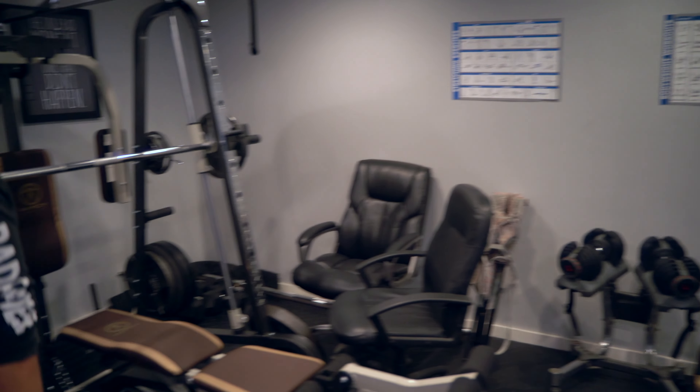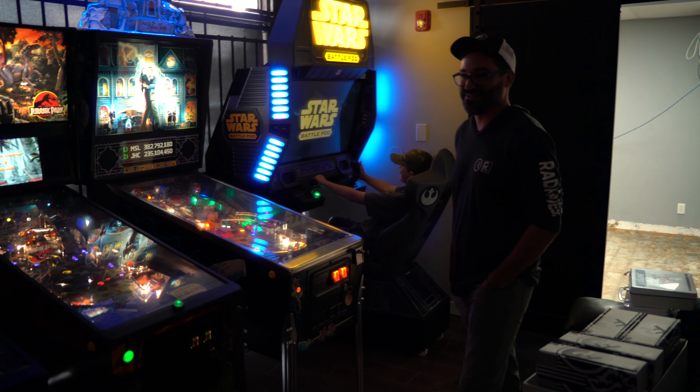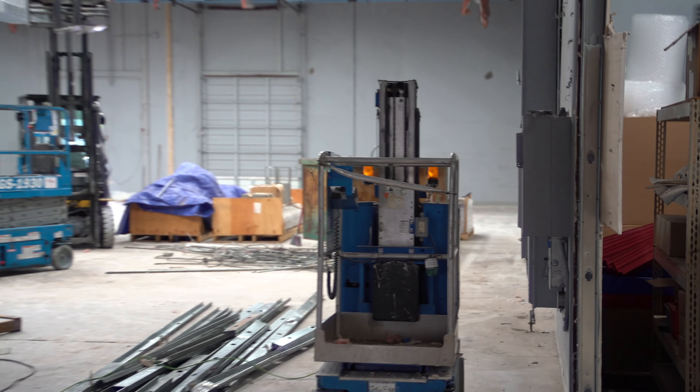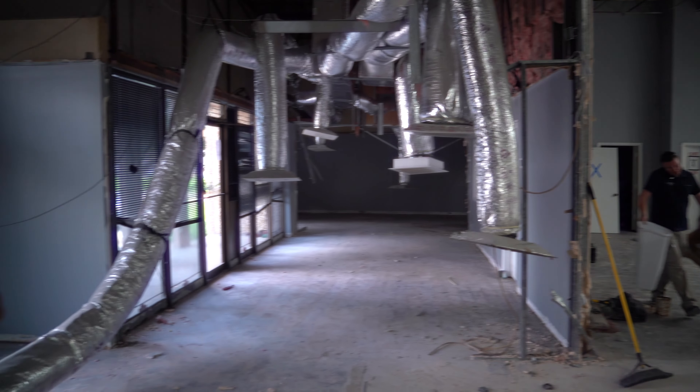While they do have an exercise room on site, which is probably cool for their employees, my son's favorite part was the game room. I basically left him there for a good 15 minutes while we continued the tour without him, while he ended up playing pinball and Star Wars. We also got to see where they were expanding out — they initially started with one little part of this giant building and slowly just been breaking down walls, and finally they busted out the wall to this big CrossFit gym and they're going to move everything out into there.